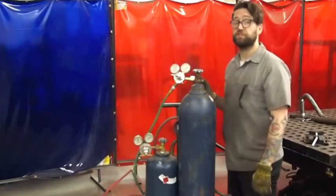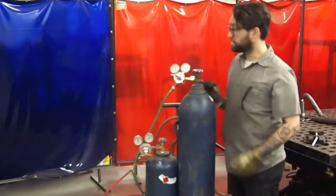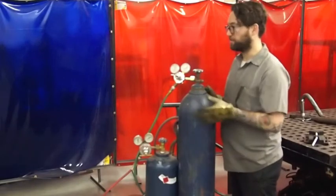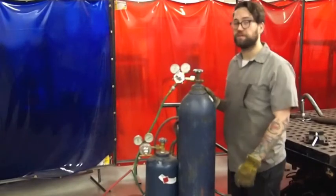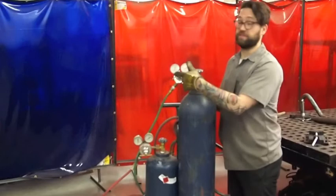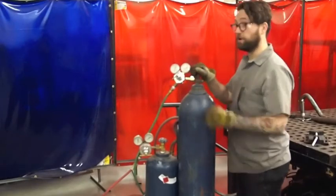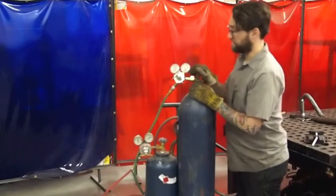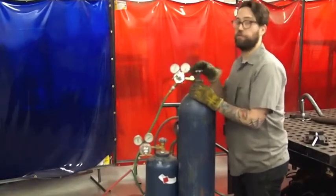The first thing to do is open the oxygen cylinder. You'll notice I'm standing opposite the regulator on the oxygen cylinder — I don't want to stand in front of it. If there's a regulator fire, I don't want to be shot with this screw. I'm going to open the cylinder very slowly. You'll see this come up to pressure, then I will open the valve all the way.